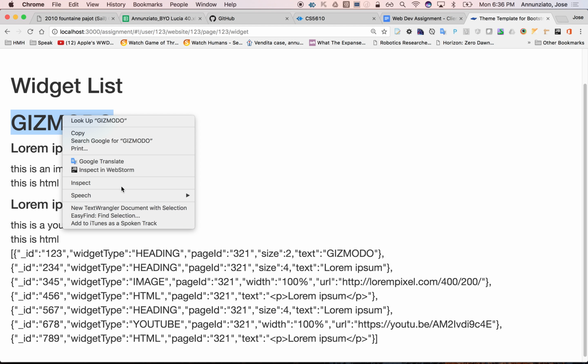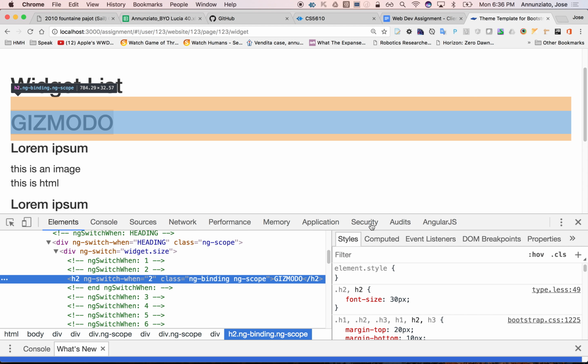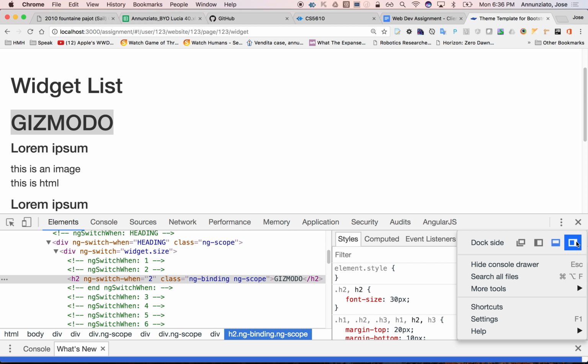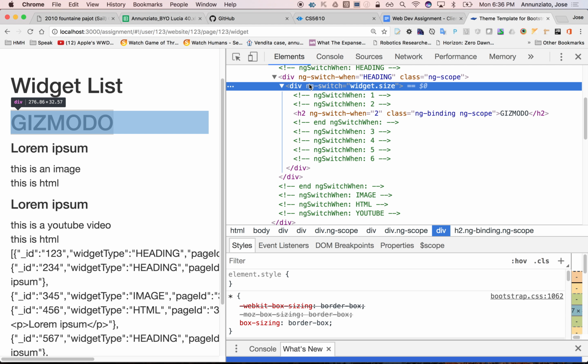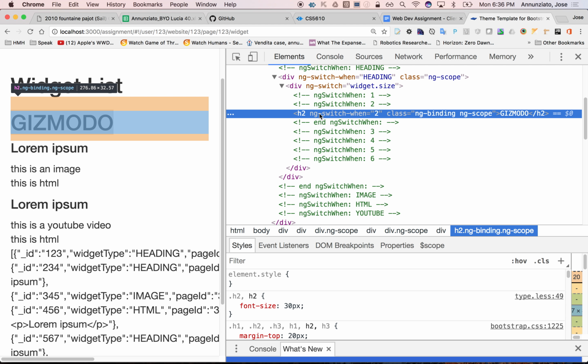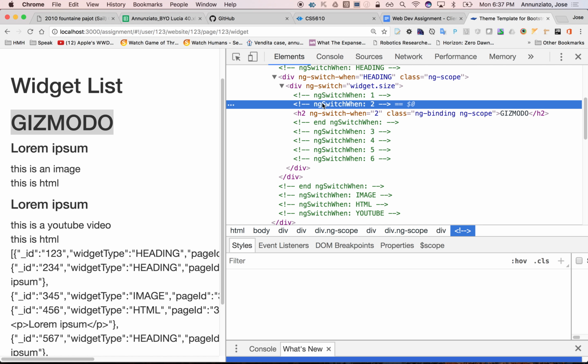If I look at the DOM, if I inspect it, we'll see that here's our outer div with our switch, and notice that only one made it into the DOM. See that? All the other ones did not make it into the DOM. It's just commented out. It's not being rendered.